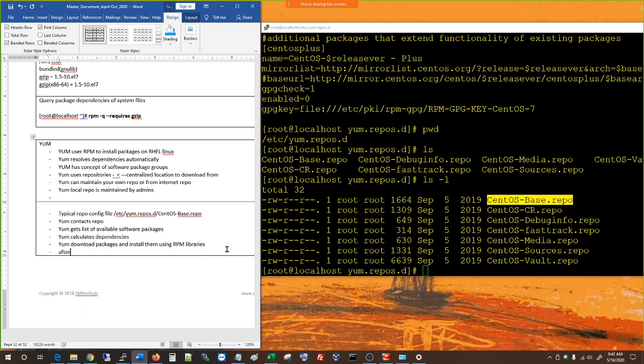After installation, Yum updates the database.